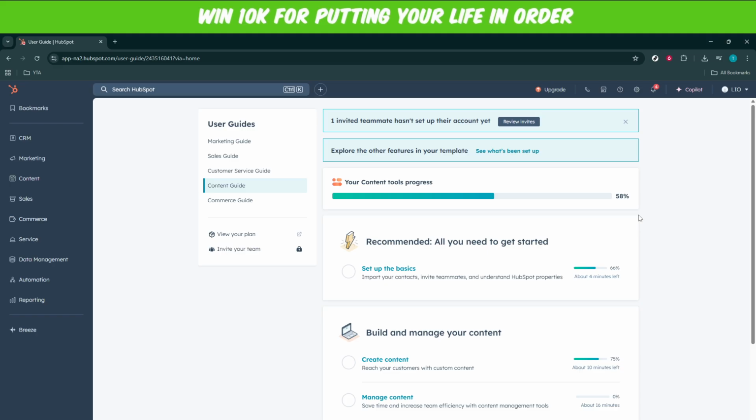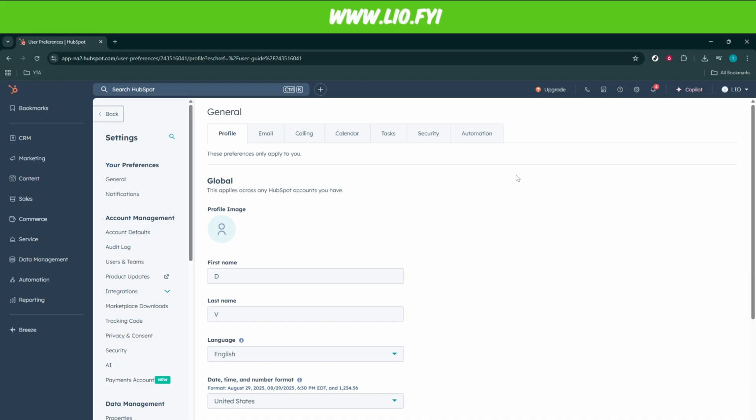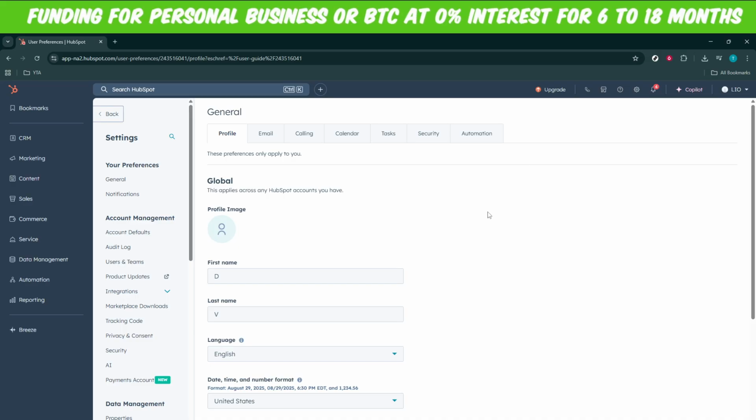Now for the second step, direct your attention to the settings section. Once you've logged into your HubSpot account, look for the settings icon, often styled as a gear. Clicking on settings will take you into the backend where all the essential tools and options reside. This is where you can customize various aspects of your HubSpot experience, and it's here where you'll take the next critical steps on connecting your domain.